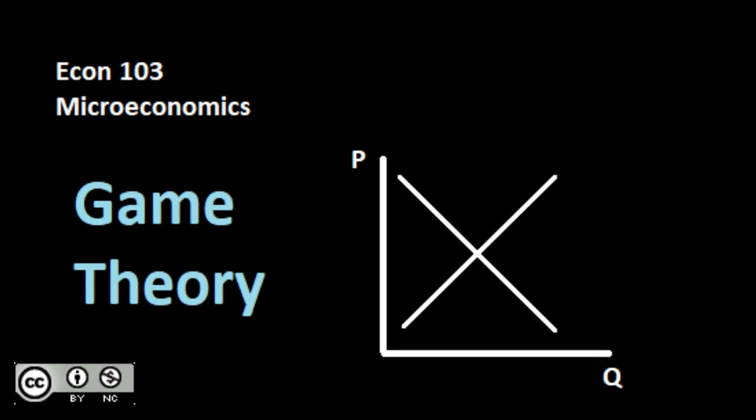So what we end up seeing is that these firms need to figure out how to act strategically. That is, firm A needs to decide, how much do I produce given that I have to split the market with firm B? And because I have to split the market with firm B, how much am I going to produce given what firm B is going to produce? And then firm B does the same thing. They ask, how much am I going to produce given what firm A is going to produce? On and on and on. And thus the nature of our problem.